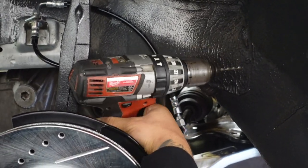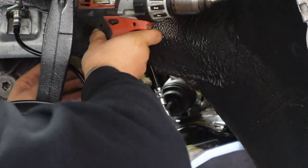Is the camera on? No, it's off. It's off. No wonder.